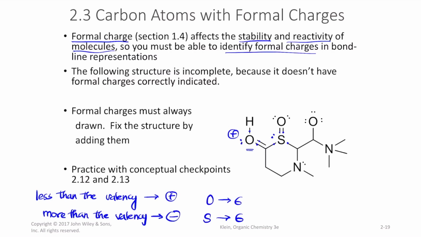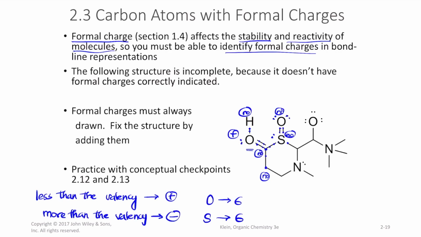Next, look at the oxygen on top. It has 1, 2, 3, 4, 5 and 6, so it also has six. So there is no charge. And hydrogen originally has one electron in its valence shell, so it also has one electron, and there is no charge. In the same way, for carbon here, if there is no bond drawn, it means there is a hydrogen there, so it already has its bonds and there is no charge. Here also, look at the carbon. Let's look at the number of bonds: 1, 2, 3, and 4. So there is no charge.